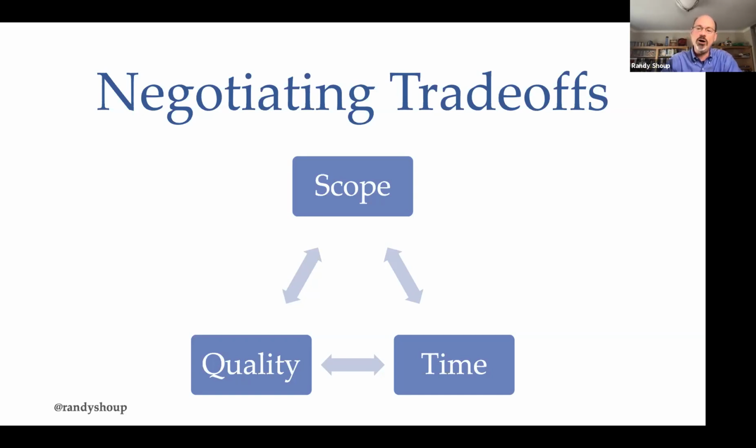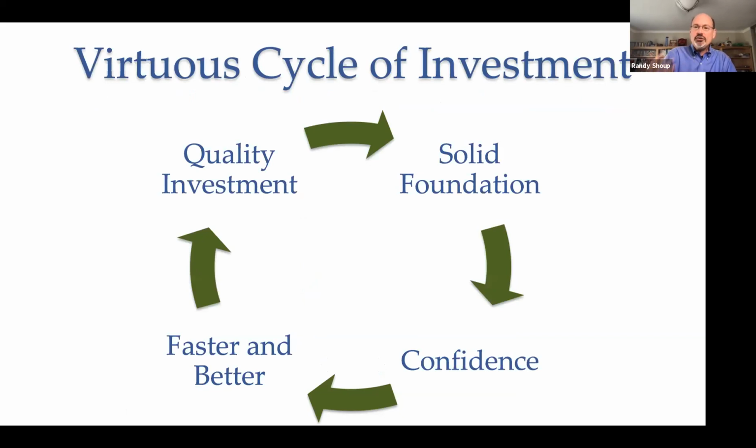How can we do a smaller amount of stuff, the most important stuff, but just do it better and get it done? If you're able to do that, then you can be in this virtuous cycle as opposed to the vicious cycle. So you make some investment in building things in a quality way. You have a foundation for that thing. And even more importantly, for every subsequent thing that you build, that gives you a lot of confidence to radically refactor things or do actually the right thing the next time. That allows you to get faster and better.